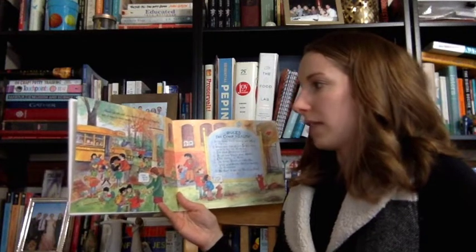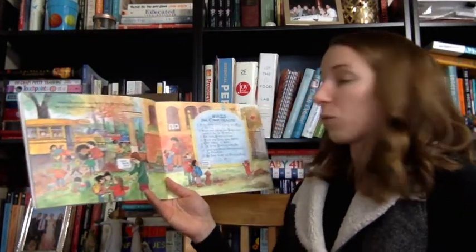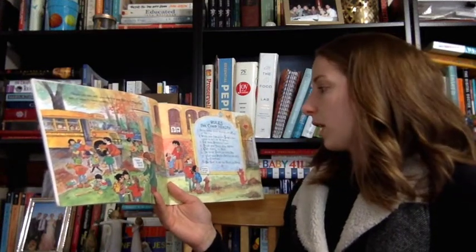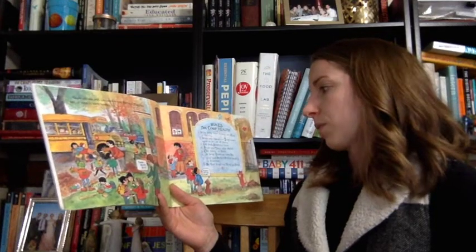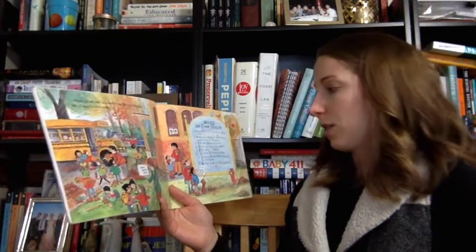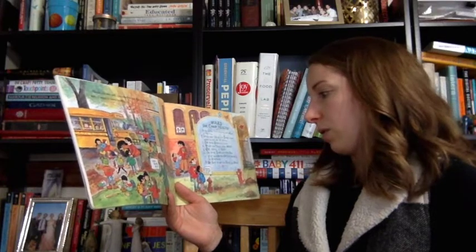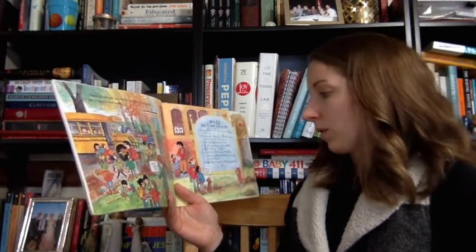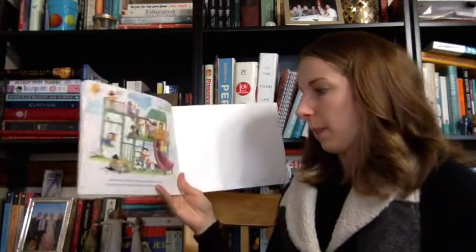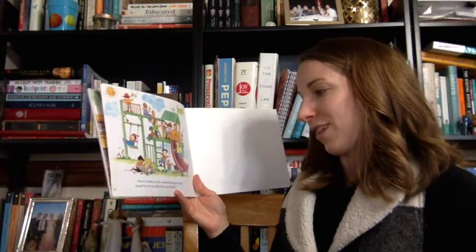Once you are well, you want to stay that way. There are lots of ways to keep healthy. Rules for good health: Stay away from anyone with a cold or the flu. Wash your hands with soap and warm water to get rid of germs. Eat good, healthful food. Brush your teeth after meals. Get plenty of rest. Do some exercise every day. Visit your doctor and dentist regularly for checkups. Be sure to get the shots you need. Germs do make you sick sometimes. But, you can help yourself be as fit as a fiddle all the rest of the time.